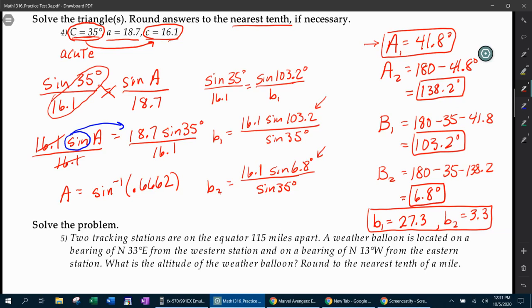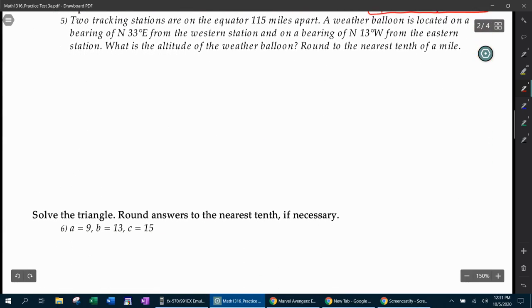Those ambiguous case problems are tricky, and you've got to know when to look for that. So before I move on to number 5, let me re-emphasize what it takes to meet the criteria for the ambiguous case. Are you listening? You have to be given only one angle, and that angle must be acute, and the side across from that angle has to be less than the other side given. If all of that criteria is met, then you must look for two sets of answers. And now we can move on to number 5.